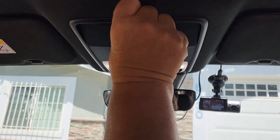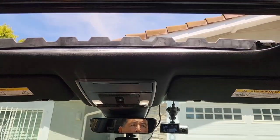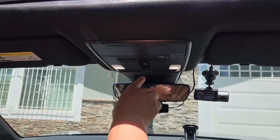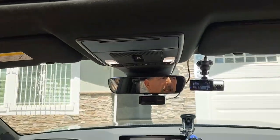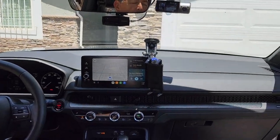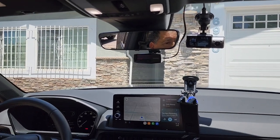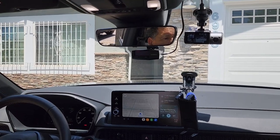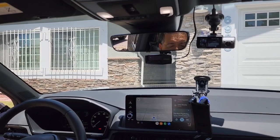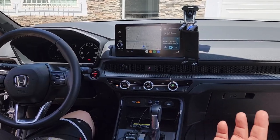You have a little compartment here for your glasses, and you have a sunroof — all you do is push the button once and it opens up. It has tinted glass already so you don't have to worry about tinting it. In fact, all the windows are tinted from the factory — it's a color tint inside the glass. It's not too dark, but dark enough. It's very comfortable and sporty.